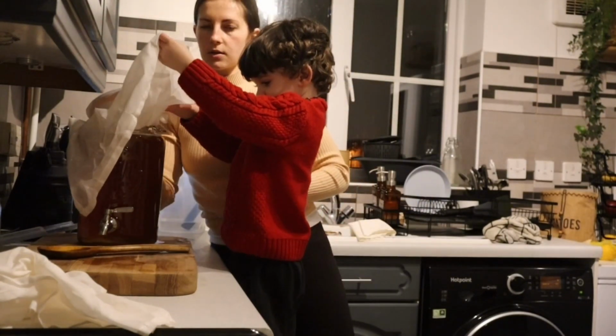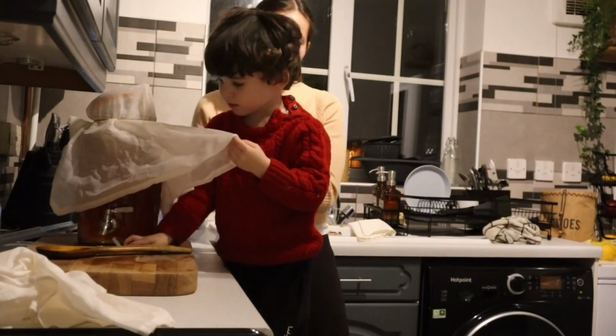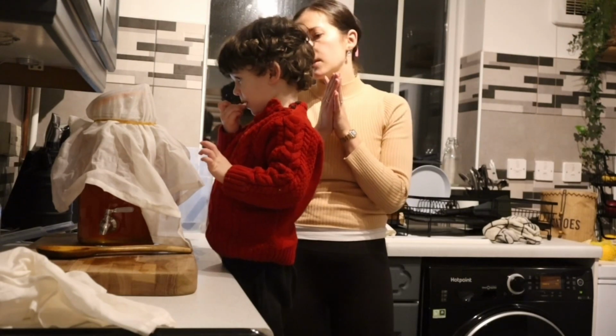It will still get the air to it, but dust, flies, things like that can't get in there. And then I'm just literally going to leave this on top of the fridge for about a week to 10 days until it all ferments.